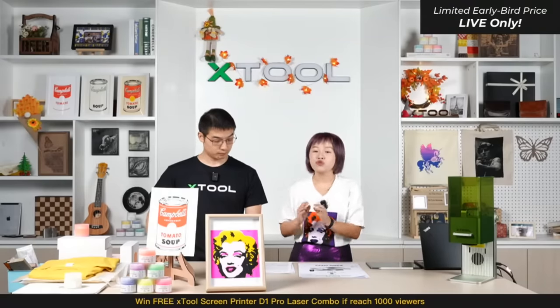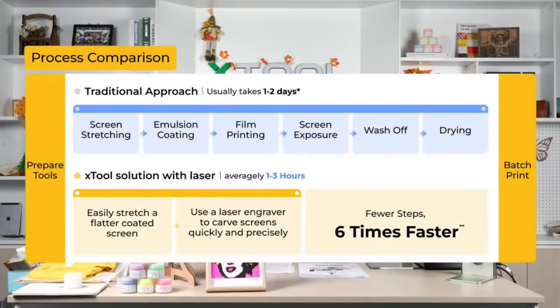So it does take extra time and effort, but with the xTool screen printer, you can run this entire process at home. For example, you don't have to go to a factory. You can just get a laser to engrave your picture on the screen, and then you can print directly at your house. So that is the fantastic part about our xTool screen printer.